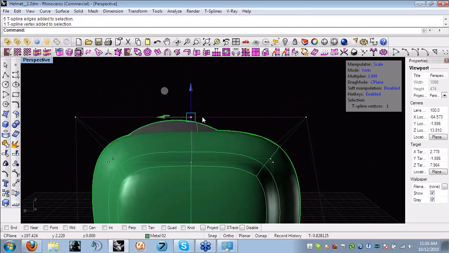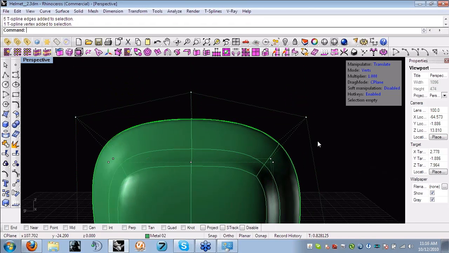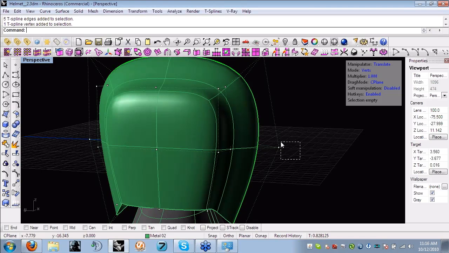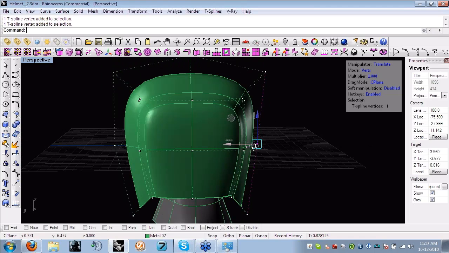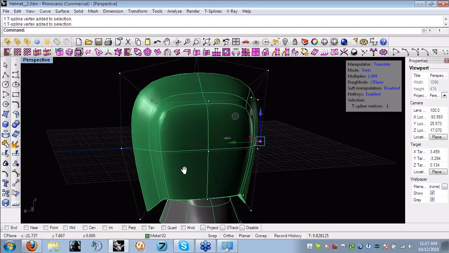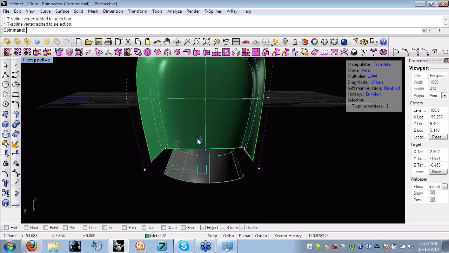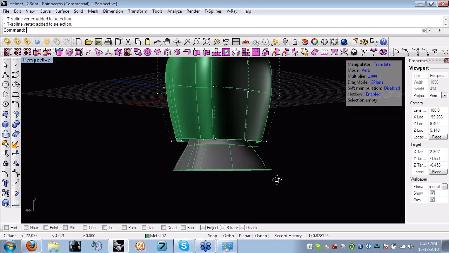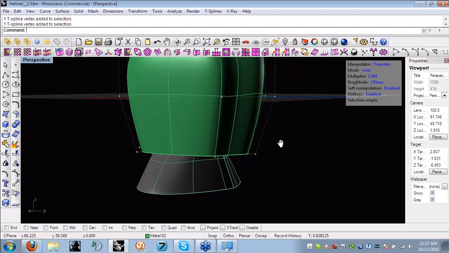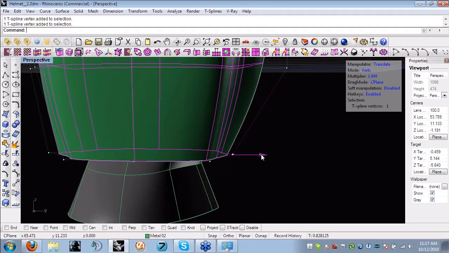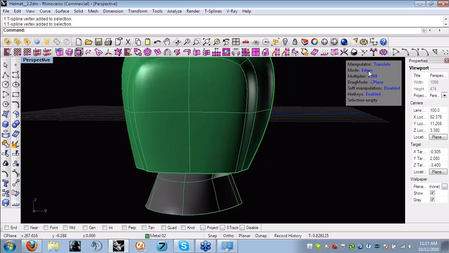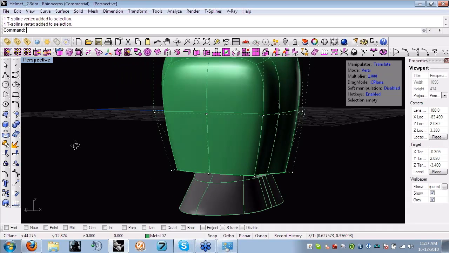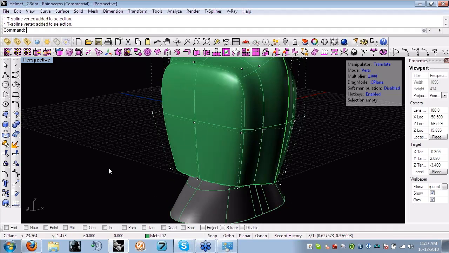Just one note, as Travis is moving parts of the model around, you'll notice he has his hotkeys enabled in his heads-up display. And that's how he's switching back and forth between edges and vertices and the different manipulators, like the translate manipulator and the scale manipulator. He could also just be clicking that blue text up in the heads-up display, but you'll notice that when you're really working and sculpting T-splines like this, learning the hotkeys can just really help the program get out of the way and let you work faster.